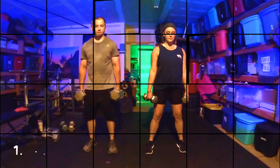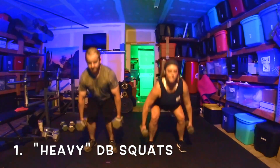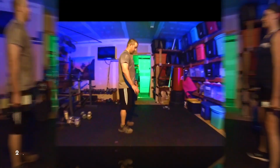Here's today's demo. The first exercise is heavy dumbbell squats. Grab two dumbbells, squat all the way down, down to 90 degrees, and come on up. You don't need to go heavy if you can't.